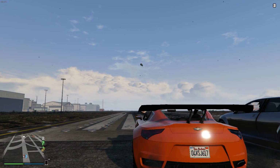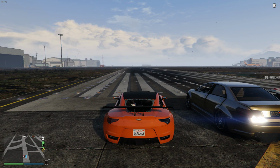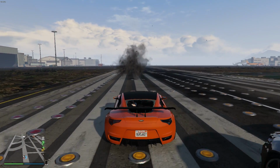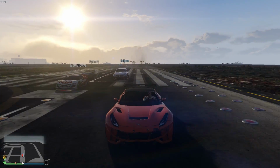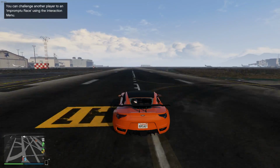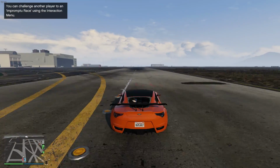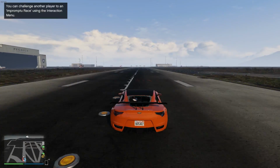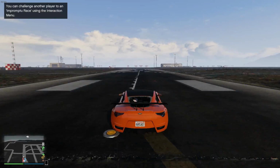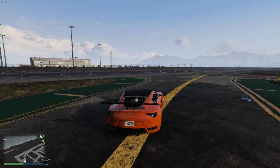Because, like I mentioned in the performance video, it does have some pretty decent handling. If you're just using this in free mode, it is going to be a fun car to drive. You're not going to hate it as much as some of the other cars with worse handling. I'll also be doing a video later on today showing the best paint jobs and stuff for this car, so if you're interested in that, be sure to check it out. Maybe you might want to purchase this car if you see a paint job that you really like with it that you can't do in any other car.